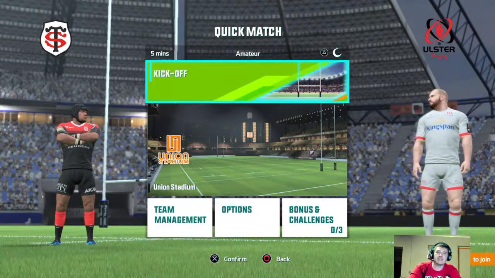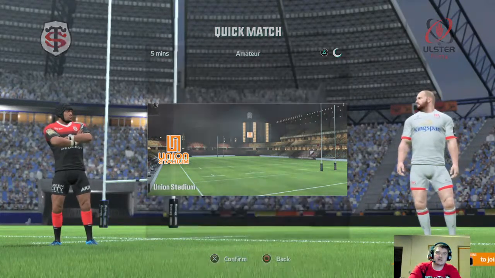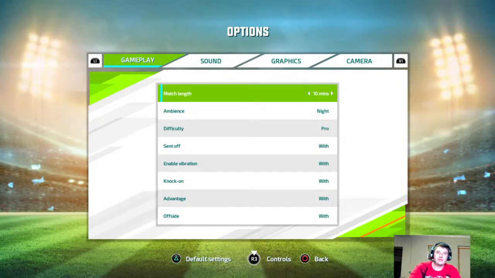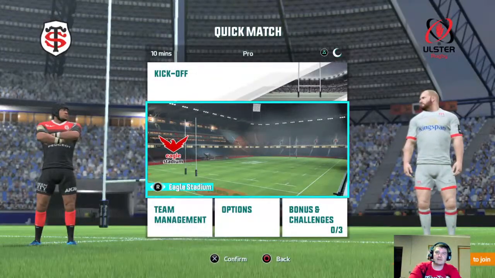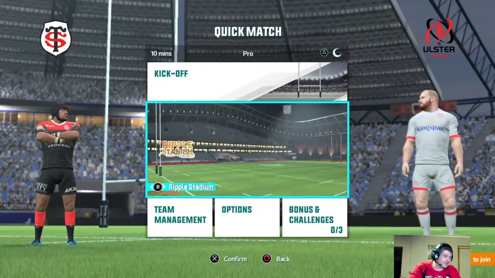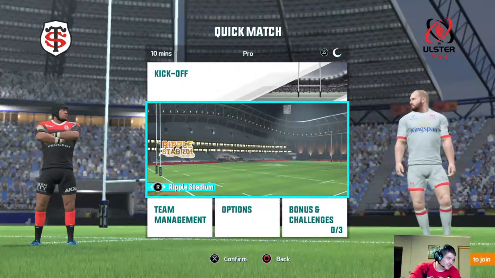I need to change the difficulty levels here. Let's go to Pro real quickly and we'll do a 10-minute match. And obviously the stadiums aren't licensed here as well.